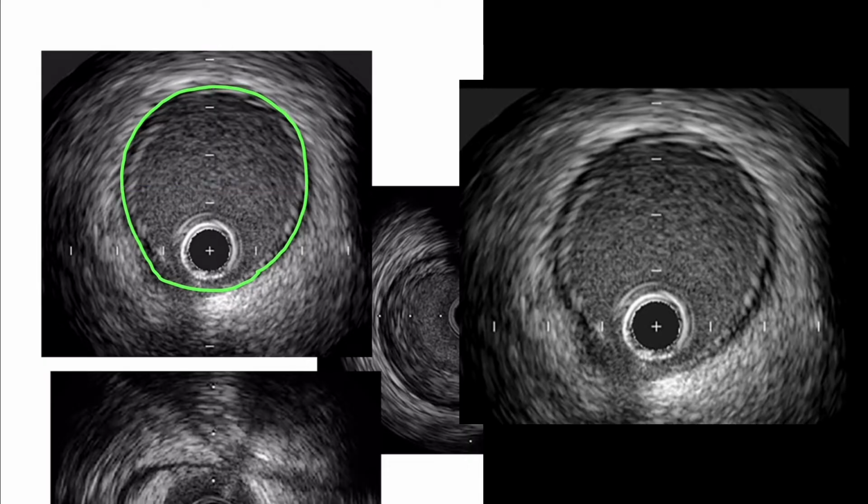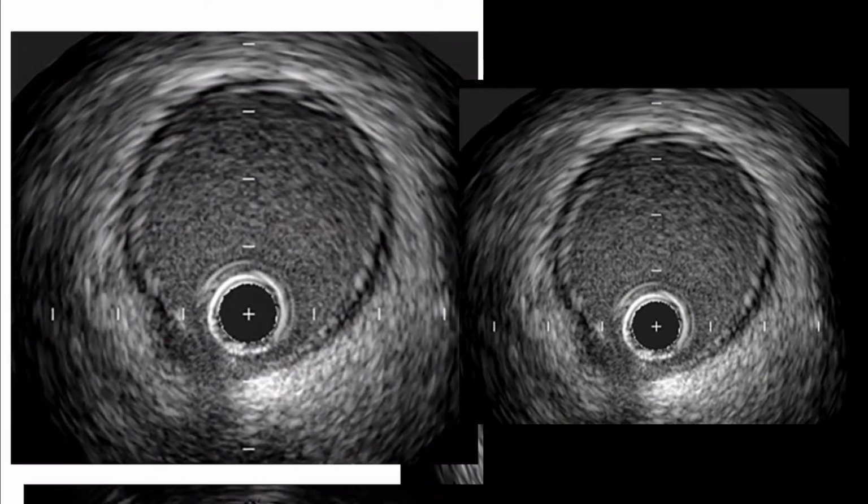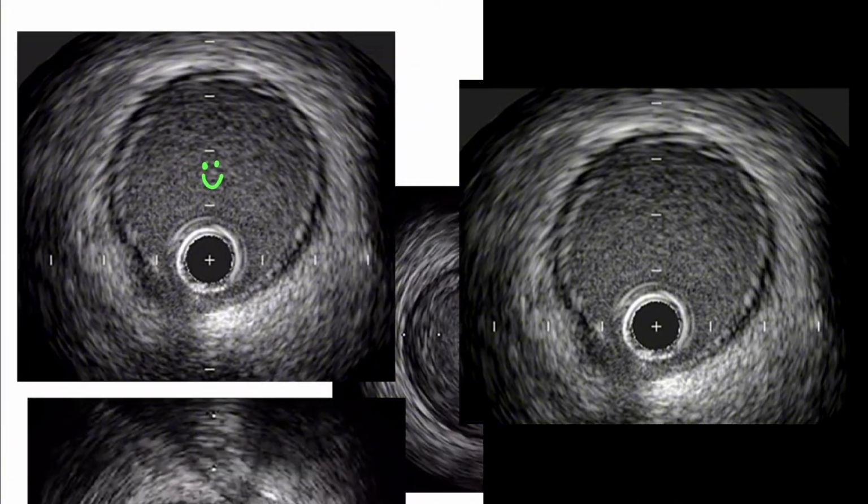What you're really looking for in a healthy vessel is that there's no real space between the vessel layers. It literally goes intima, media, adventitia. There's no space between them. That's a nice big lumen. The vessel sizing depends on what vessel you're in. We don't have that context here, but this is a pretty healthy vessel and we should be happy with that. They don't have any plaque or anything.